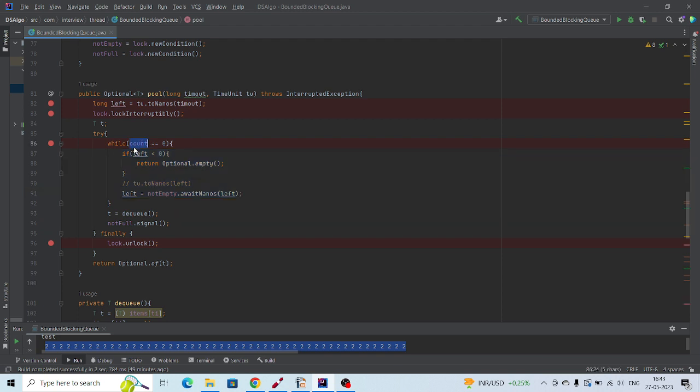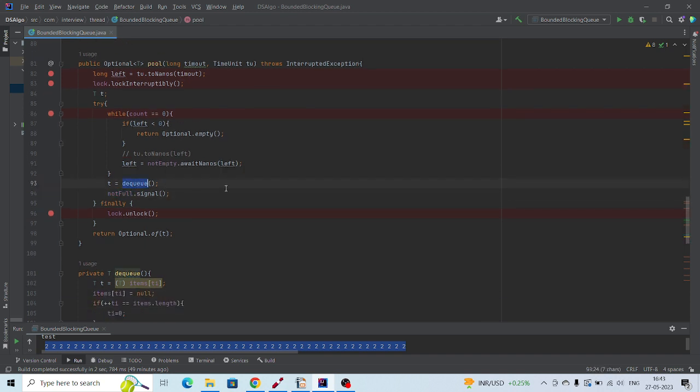The moment the count is greater than 0, it will dequeue and return, and call notFull.signal. Not full signal means that other threads, based on this signal, will acquire this object. Which object?